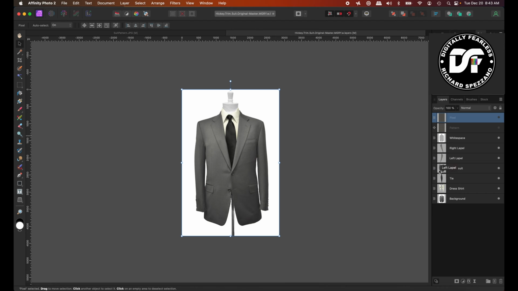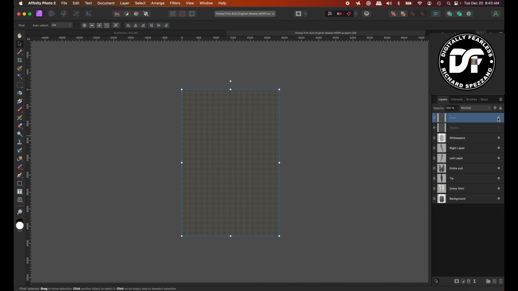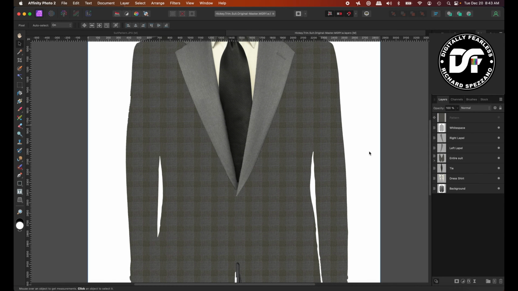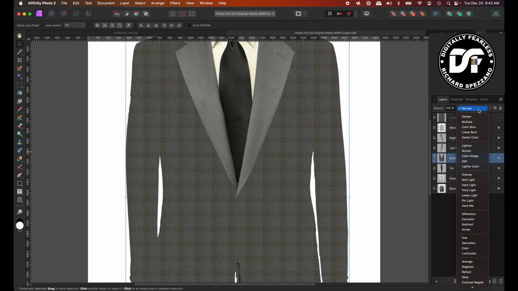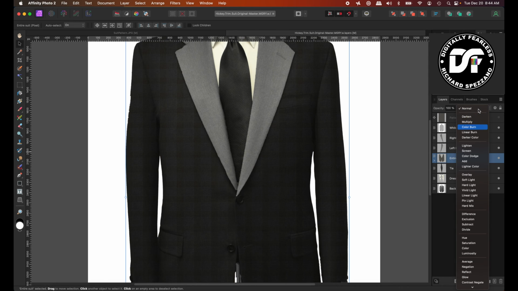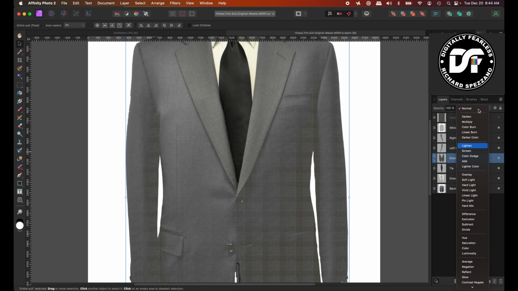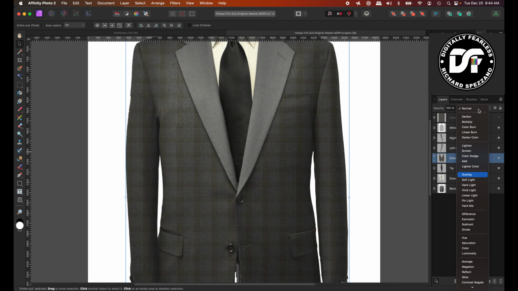Now I am going to pick that suit and take this pixel layer of the pattern. I could turn that on now and drag that onto the suit icon and to the right. It's right on the suit, but it's very flat. I take the main suit right now and I change the blend mode. So I'm going to go down the line and decide what blend mode I think I'm going to use. So I'm using overlay and I have to remember that when I do the lapels.